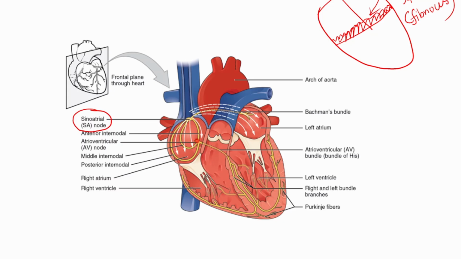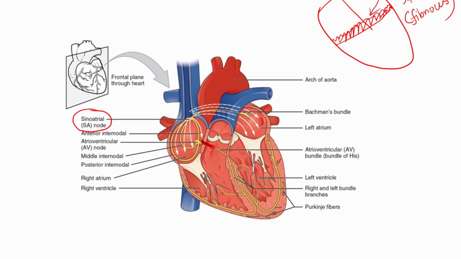We mean the signal has already come to the AV node. Now the signal will propagate further. The signal is channeled into a specialized fast conducting bundle located within the upper interventricular septum. That means if this is the septum, the atrioventricular bundle or bundle of His, which is universally known by this name, this bundle is fast conducting.